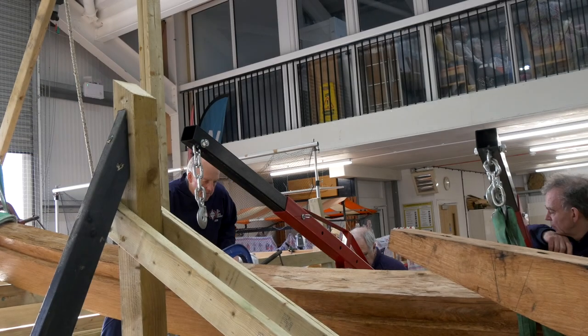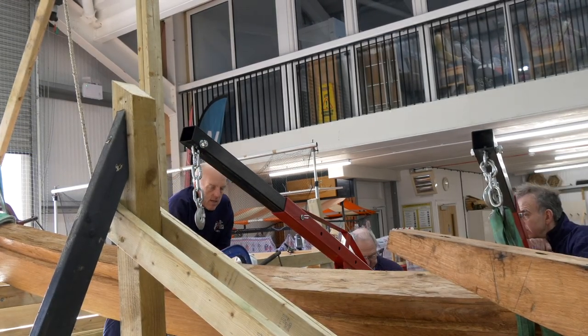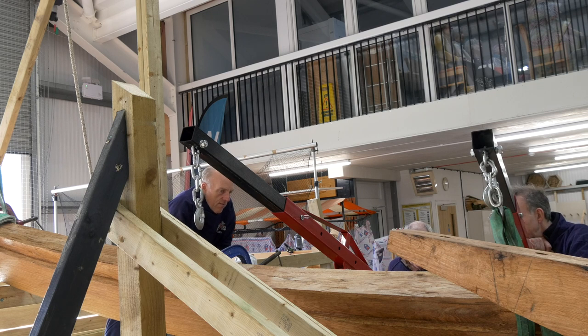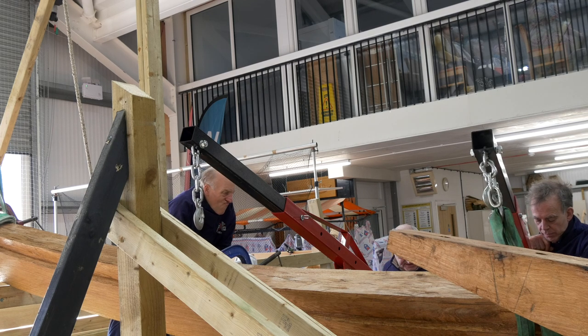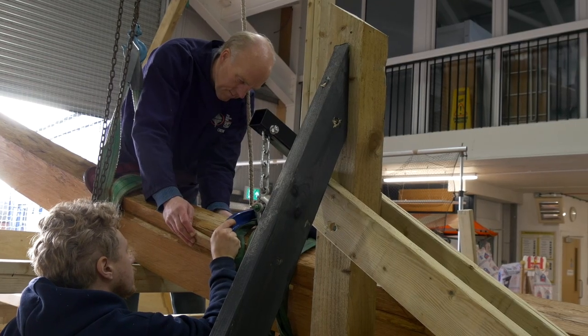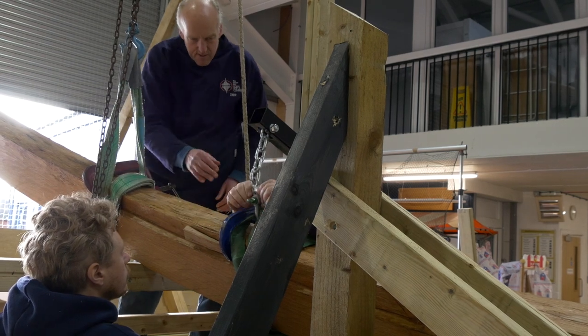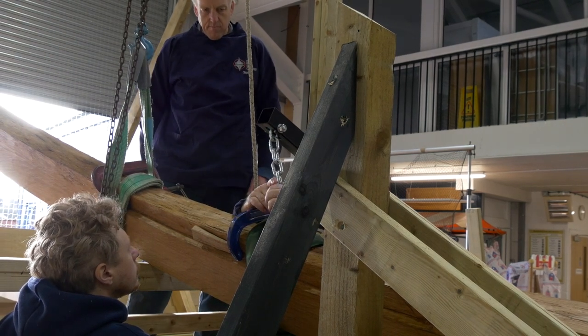It's becoming easier to imagine what it's going to be like when it's complete and when it's on the water. You're always a little bit apprehensive because it's quite a heavy thing to be lifting up quite high. You've always got to be conscious of health and safety — make sure people aren't walking under it or directly behind it, because there's a chance of it sliding out of the strop. That's why we quite often put a G-clamp above the strop so it can't slide up.